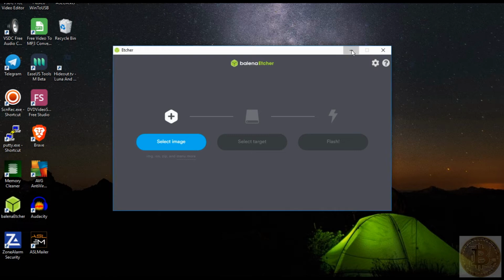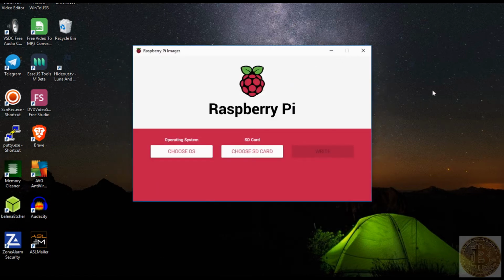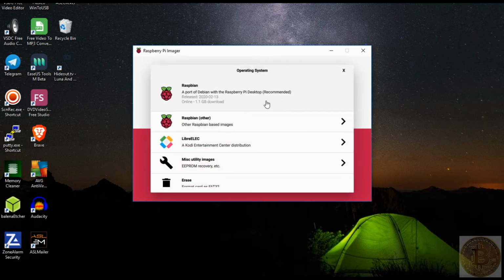What I came across is that Raspberry Pi have their own image builder. It's really cool, actually. Since you're burning it onto a Raspberry Pi, this might do a slightly better job. It works exactly the same: you choose your image, you choose your SD card, and then you hit write. The burning process takes around the same amount of time as Balena Etcher, but this app has some really cool features as well. If you click on OS, it has the Raspbian OS, and if you click that, it will automatically download it and burn it straight to your disk.